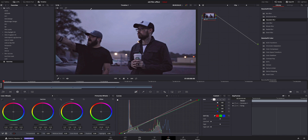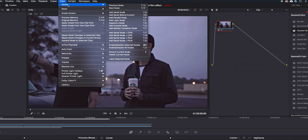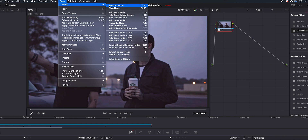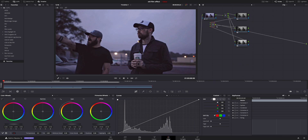The next thing we're going to do is go up to the color tab at the very top of the screen, click on that, go to nodes, and scroll down to add splitter combiner node. We're going to click on that — and that looks kind of crazy. So we're going to close our effects over here so we can see a little better. I'm just going to drag that around so you can see what's going on. All we're doing is we have a splitter going on right here giving us a red, green, and blue channel — that's literally all that's happening — and the combiner at the end sends the signal out.